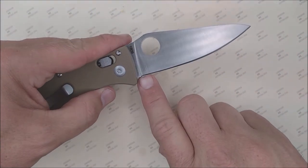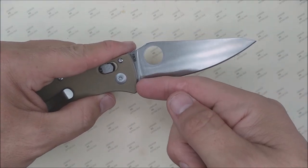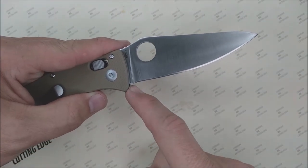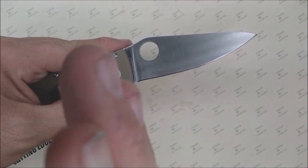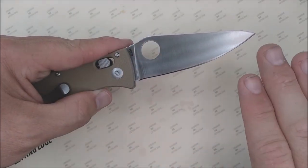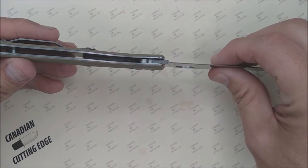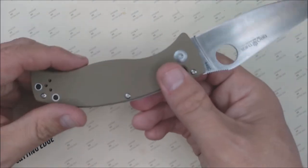There's no sharpener's choil. I really like knives having sharpener's choils. It's easier to sharpen it to the end, but at least the plunge from the ricasso to the grind here goes straight down, so you can sharpen right to the end. So it's not as bad as when there's a gradual plunge. A gradual plunge with no sharpener's choil bugs me a little bit, but this isn't too bad.